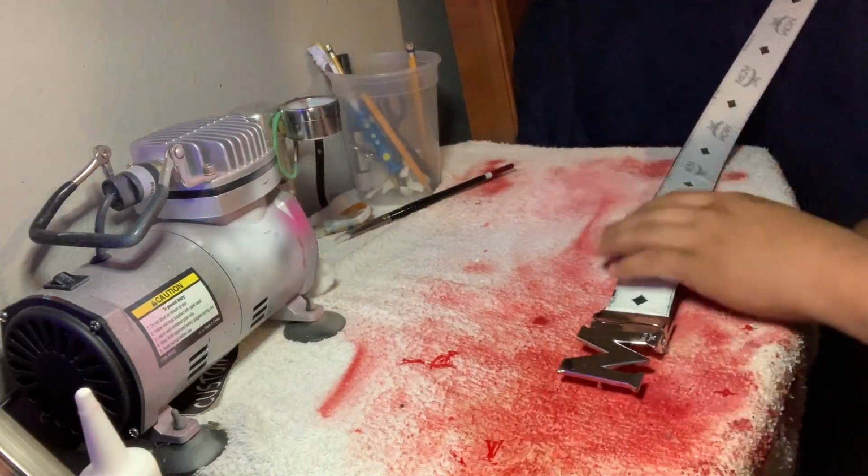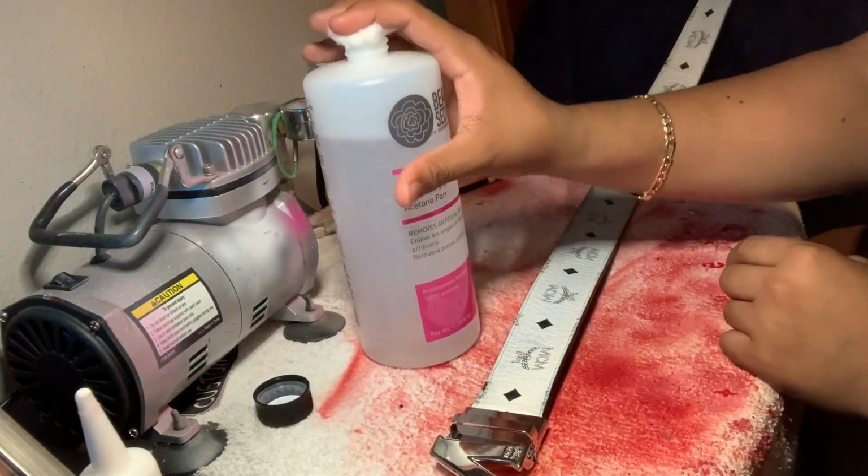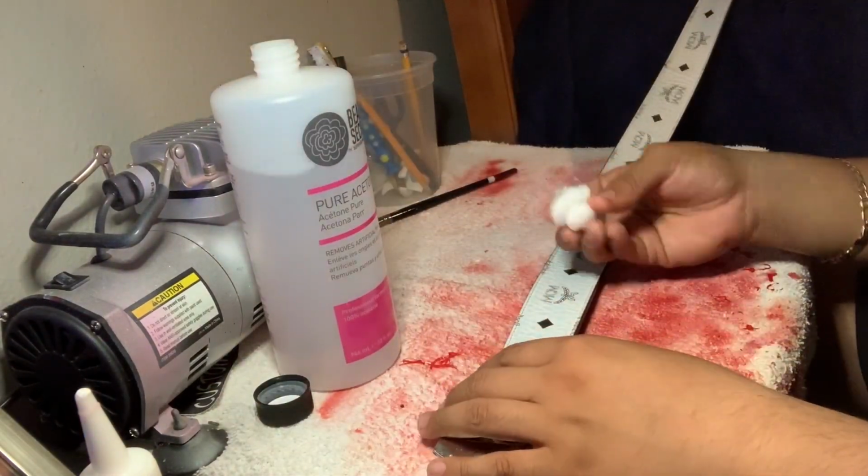But yeah, man. Let's get to the video. In the video, you can see me take out the belt, then some acetone. I'm gonna use the acetone to take off the factory finish of the belt to apply the paint.